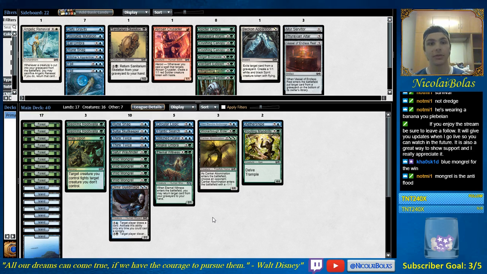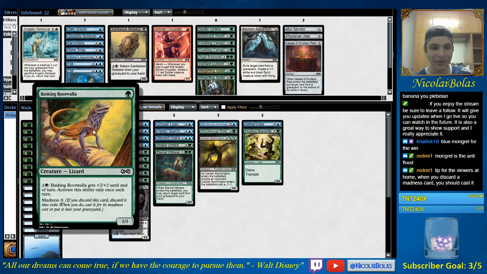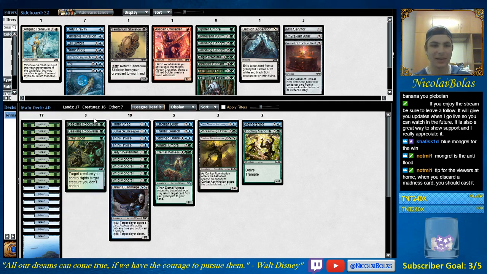But anyway, that's going to do it for the draft. I hope you enjoyed it. I know I made the misplay, but as I say, it happens to everyone. It's not a misplay. It's just a click. When you discard a Madness card, you should cast it, especially if it costs 0. You have no excuse. It's much easier to say that in paper than on Magic Online. On Magic Online, they try to mess you up on purpose. But anyway, I hope you enjoyed it, and I'll talk to you next time.